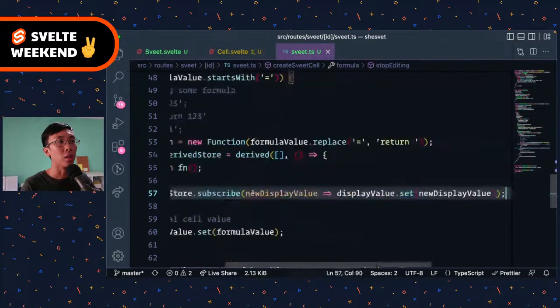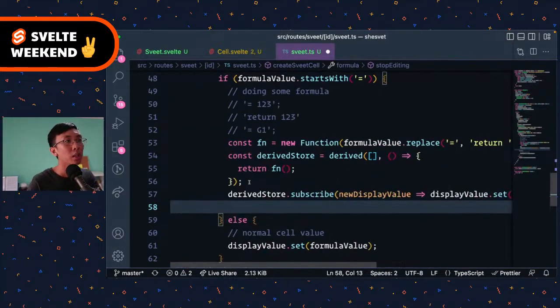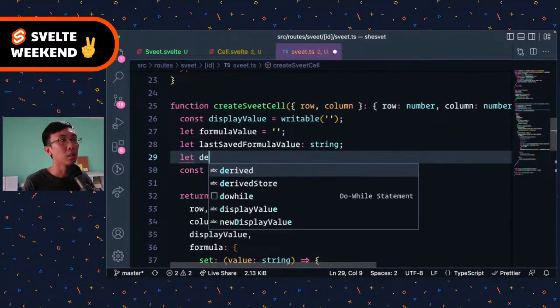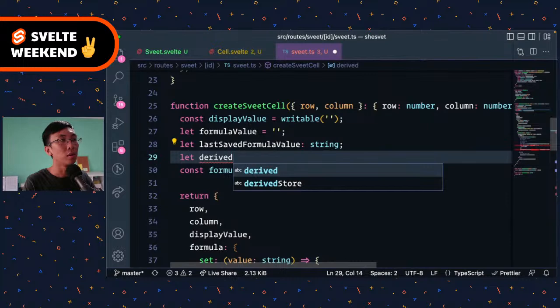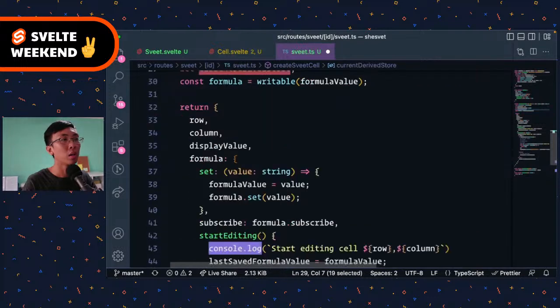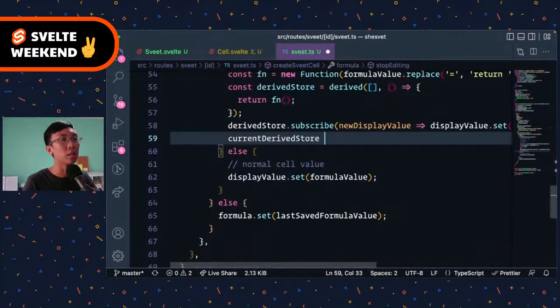At the same time, I think we will keep this in a reference. Let's write current derived store over here like this.